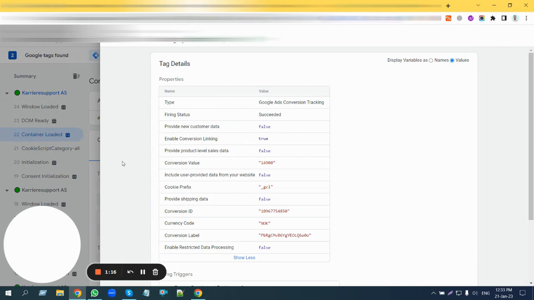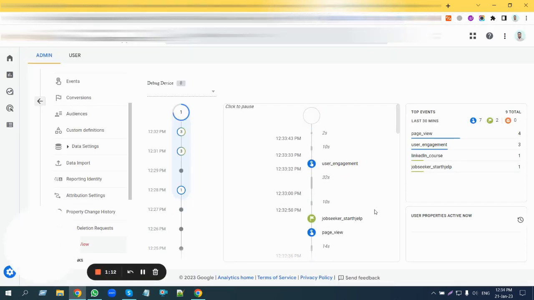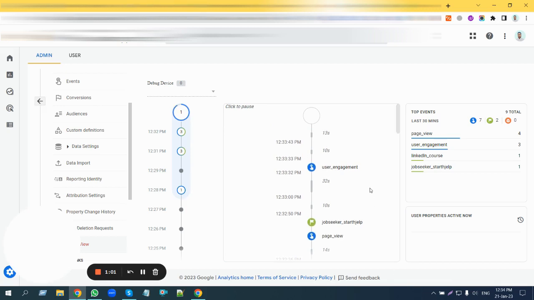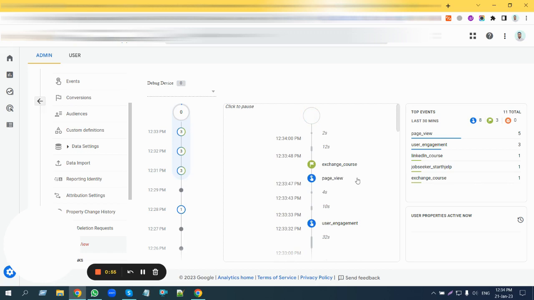Okay, so now I will click in the GA4, then understand. It's already coming within a second. Exactly, exchange course.